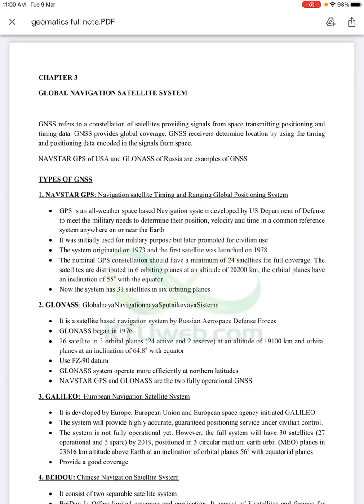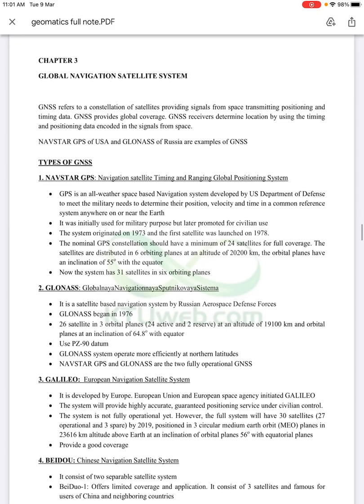So Global Navigation Satellite Systems, referred to as GNSS, represent a constellation of satellites providing signals from space, transmitting positions and time data. GNSS provide global coverage, and GNSS receivers determine the location by using timing and positioning data coded in the signals from space.